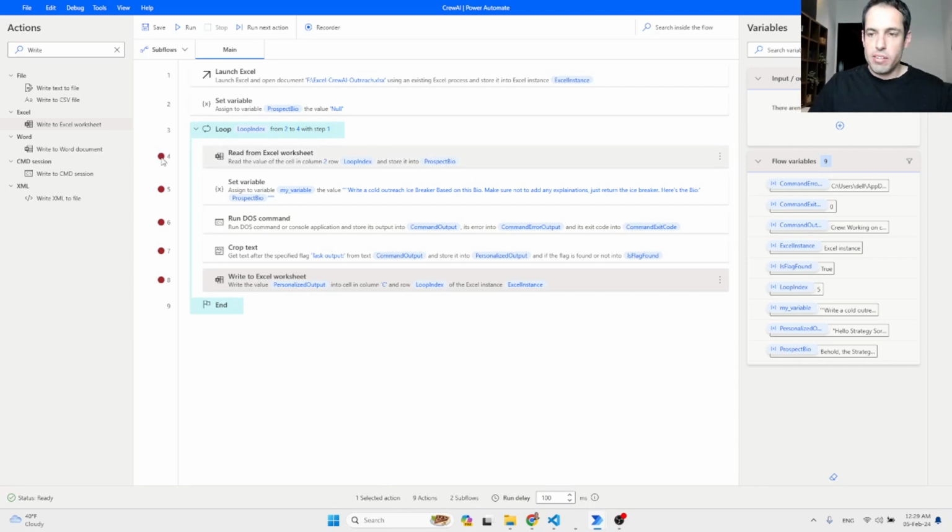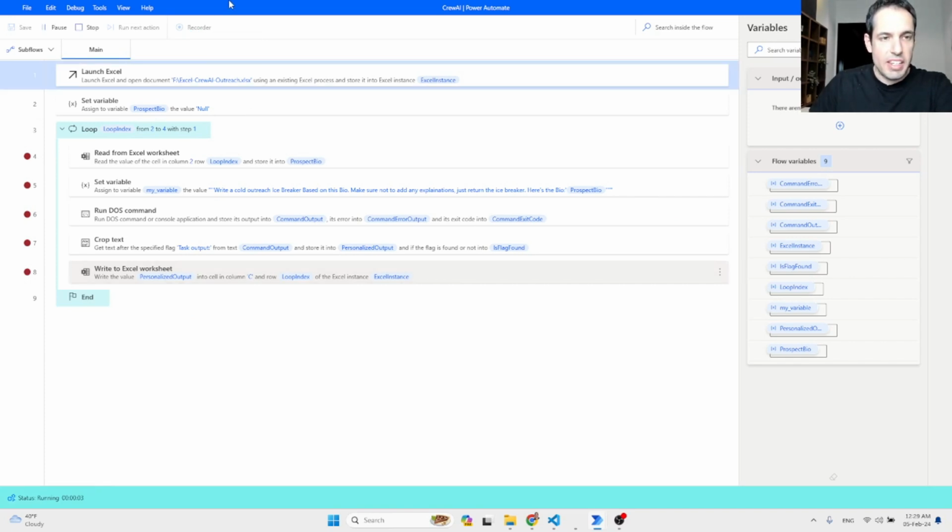Breakpoints allow me to see what's going on in the automation, and it doesn't just go crazy. I can see step by step what's going on, and if I spot an error or something that is missing, I can adjust the code more easily. So basically a debugging tool. So let's get started.